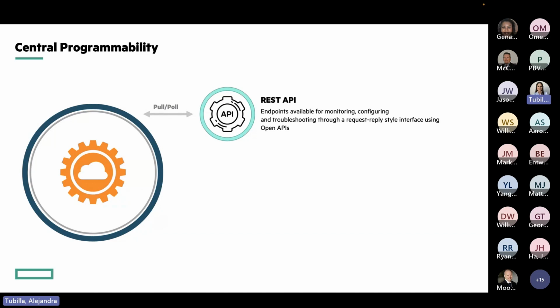So you could start creating your own dashboards and your own integrations, so you can leverage all the information we already have in Aruba Central and export it into different dashboards or tools that you may already be using, which is a very standard way of doing it from a programming side.